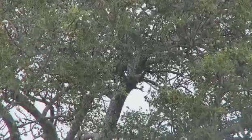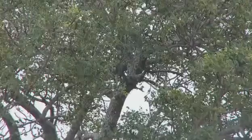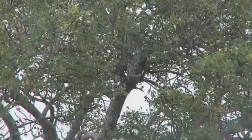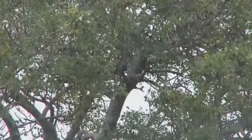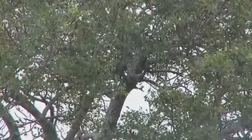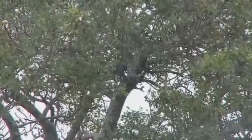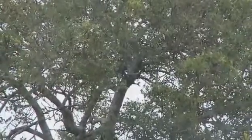Yeah, it'd be interesting to try and get an idea on that bird. But mostly grey by the looks of it. See if anybody does come back with some suggestions. I'll have to keep an eye out. It's a bit far. As I said, I just couldn't get a good look at it, but it looked like there was a little bit of barring at the back.